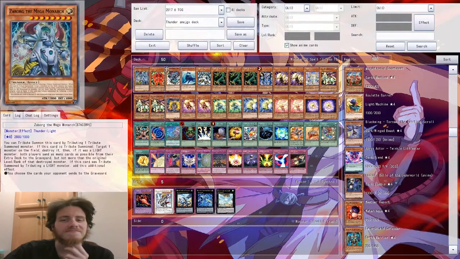Sure. First of all, this is my ace card and, well, you could say partner monster of my deck, Zaborg the Mega Monarch. Boss monster, yeah, pretty much. He is quite an impressive card in specific moments, but sometimes he can also screw me over pretty easily. Yeah, it's a double-edged sword, but hey.